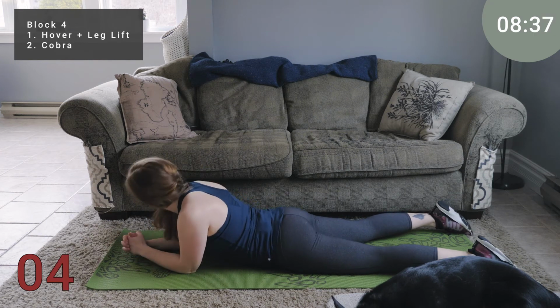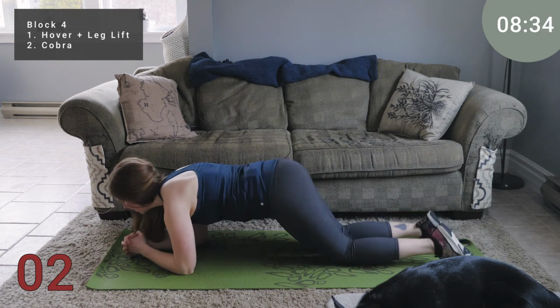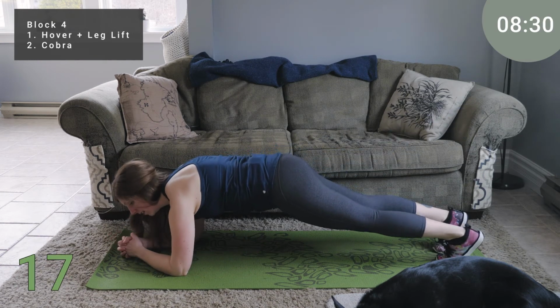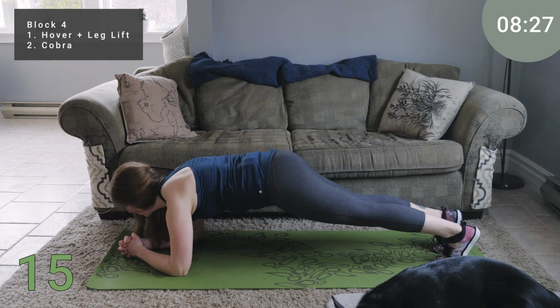Exercise, movement. Let's go for the soul, good for the mind, good for the body. The triple threat, you might say.